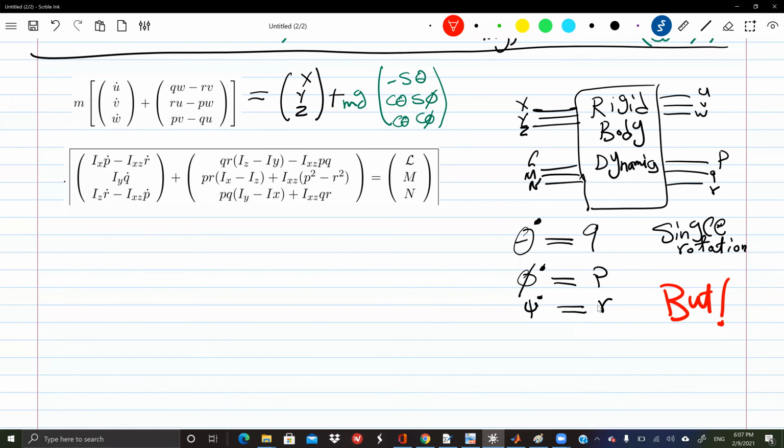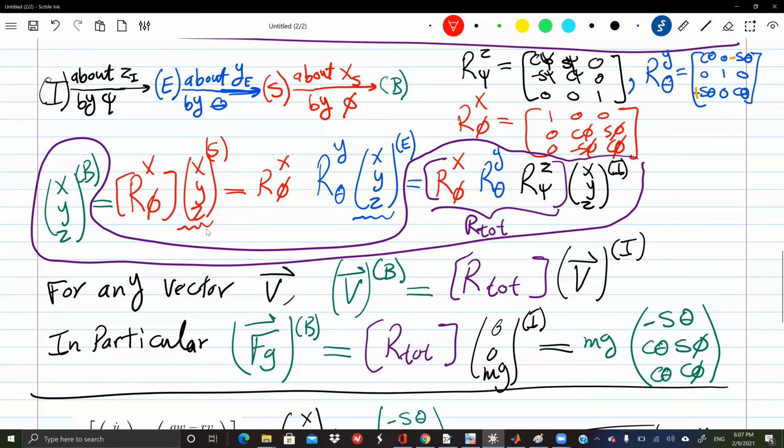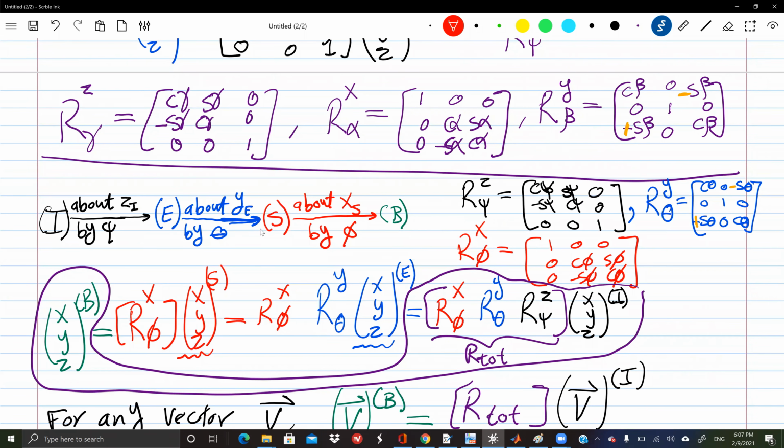P, Q, R are the components of the angular velocity vector in the body frame, like U, V, W are in the body frame. So these are in the body frame. These are not in the body frame. If you look at our nice diagram, which we follow, everything follows from it. Look at this theta, for example. This is very far from the body frame. Look at the psi. Psi is very far from the body frame, right? So we simply need to bring everything to one frame to compare them to each other, okay?